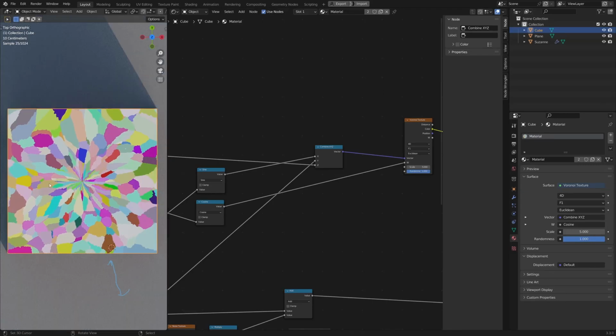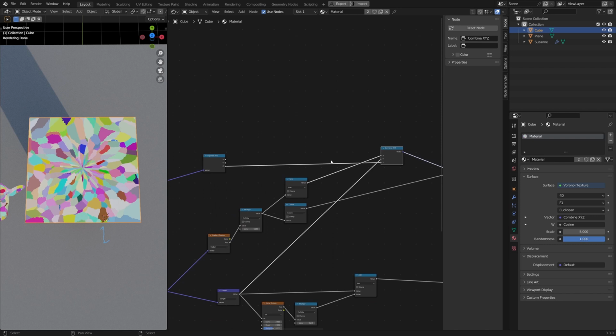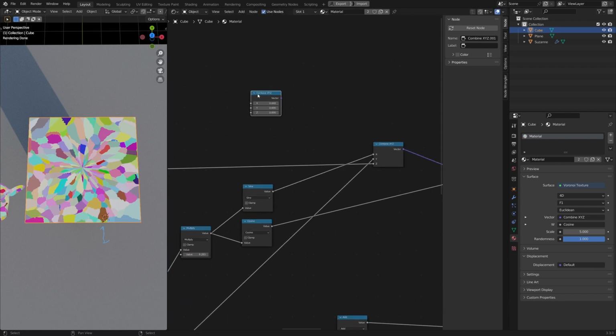There we go. So now we have a seamless texture around the center, and now we need to control the stretch of the texture. So let's go ahead and create a combine xyz node, and this is going to be our stretch vector.